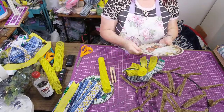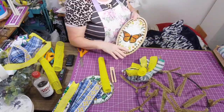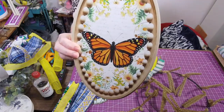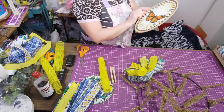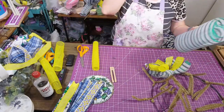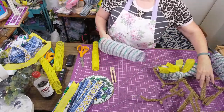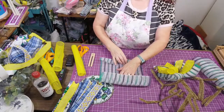You can't really tell, but in the back, it has like a vintage paper with little words. It's hard to see. Can you see it? I like that. I like that little detail. Okay. I have a darker frame too, but I haven't pressed that one yet.